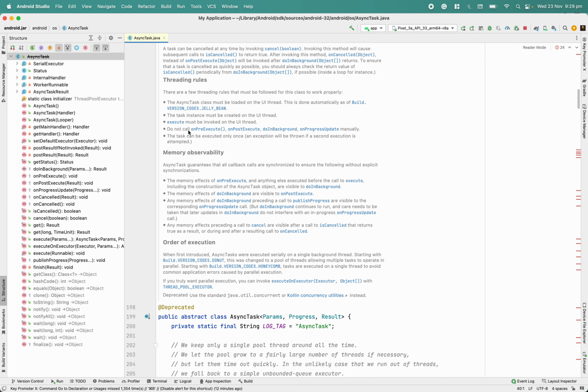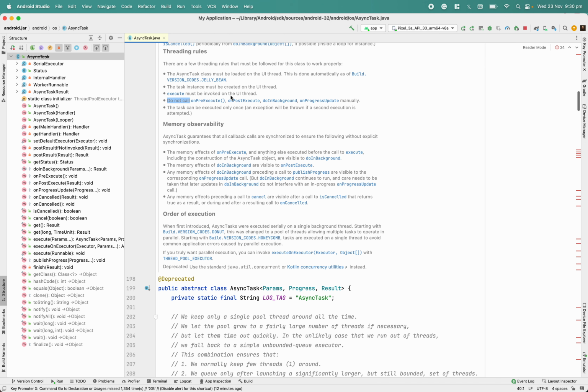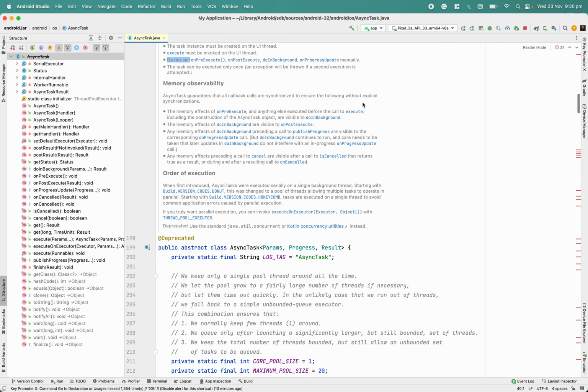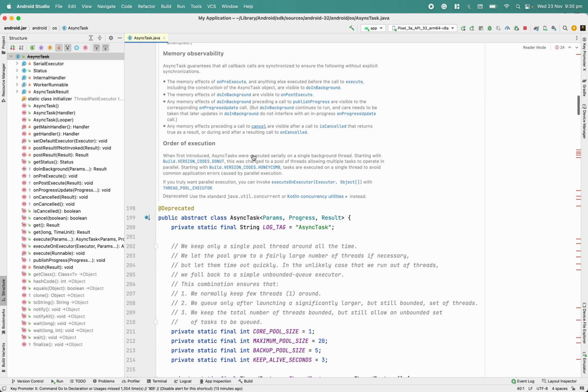So by reading this, you can understand the problems, because basically this API doesn't have a constraint, so it's 100% dependent on the developer. But now, how they are implementing, they are putting constraints where they want, and you don't have access. So currently it looks like a public API, but they are expecting you should not use it. And then memory observability, effects of onPreExecute, I think this one remaining we will discuss later.